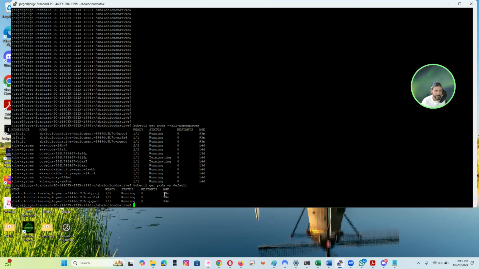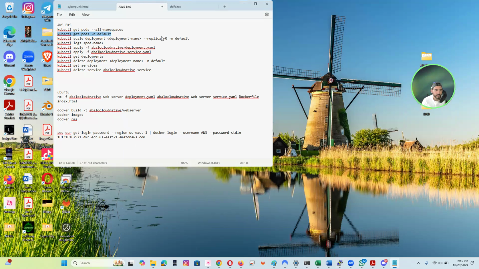What's happening is that when I deployed this pod or this container, I said, please do 3. It's called replicas, okay? That's why it shows 3. But basically, it is the same container. You just have 3 for redundancy, or for load balancing traffic. So the namespace is really important. Don't forget about that. Let's run another one here.